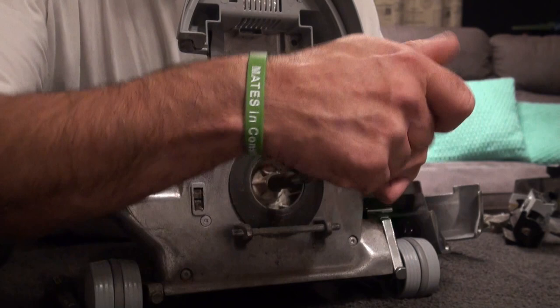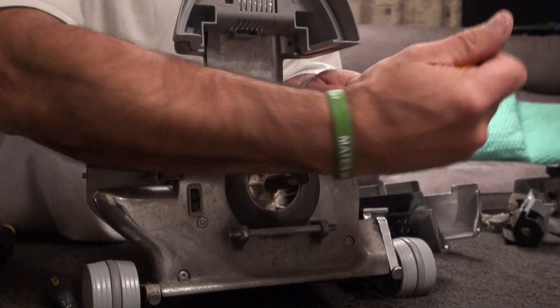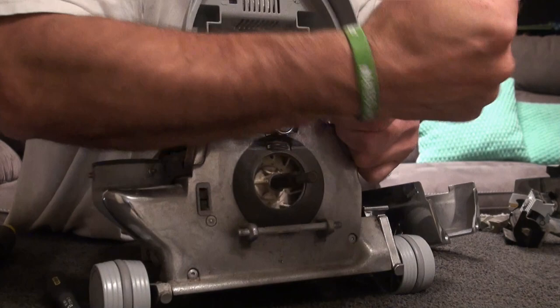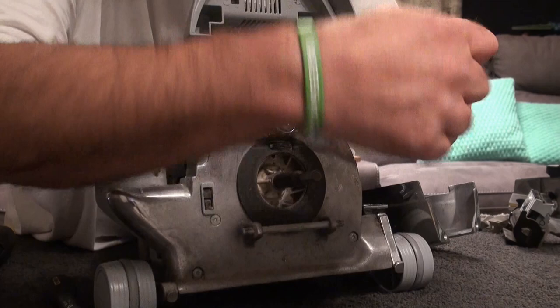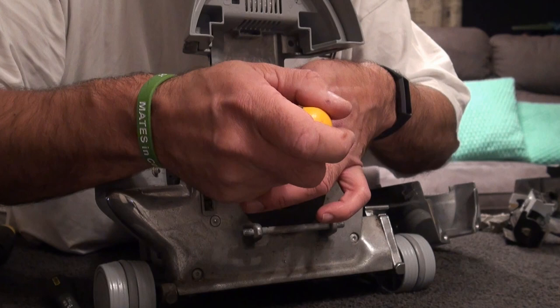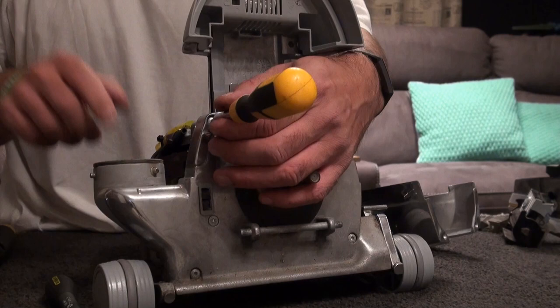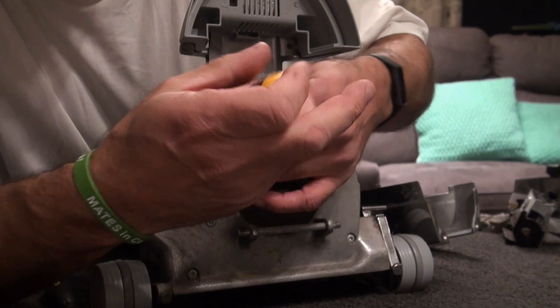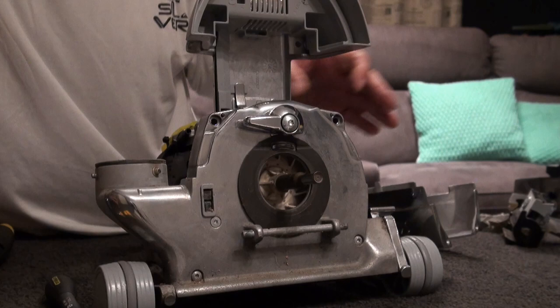Am I looking right? There. I haven't got my glasses on. Oh, that's a bit tight. So we'll just put that to one side. Now what you can do, if you're not too sure with the little ones, is take them out and then put them back in the car, because it's up to you. Because I know where they've come from, I just keep them all to one side. But again, just remember, your longest bolts are the top two. Okay, and that will come out like so.